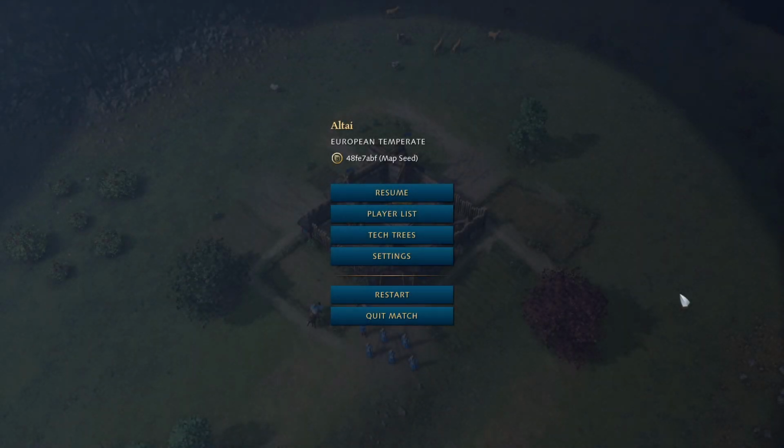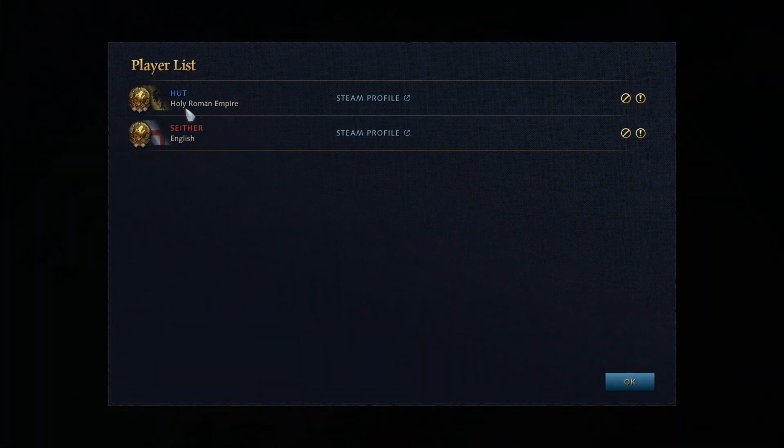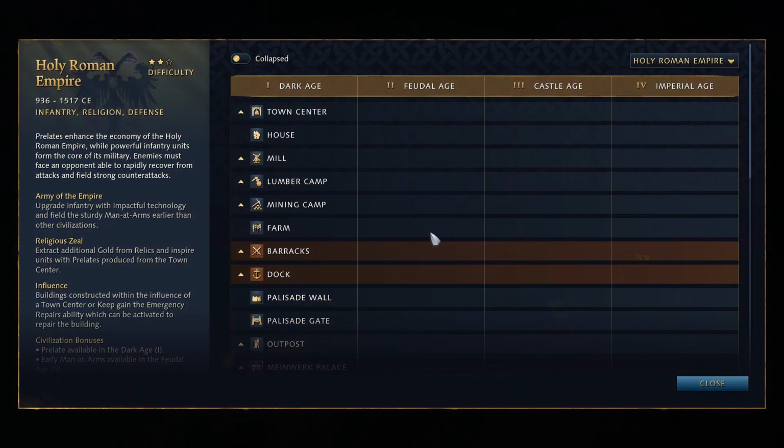Welcome, ladies and gentlemen, to this matchup between HuT and Seither, two of the best players from the Oceanic region. Today, we've got HuT playing as the Holy Roman Empire, Seither playing as the English in this matchup in Age of Empires 4. Let's familiarize ourselves with the bonuses of both civilizations, and then we'll jump into the gameplay.